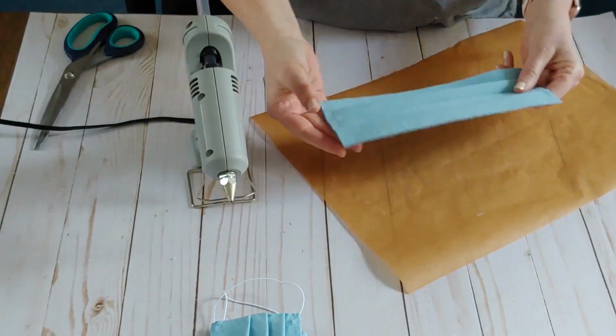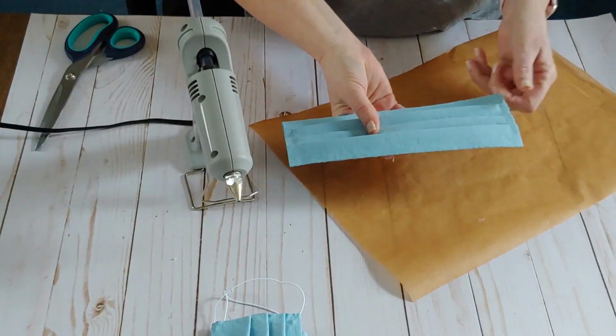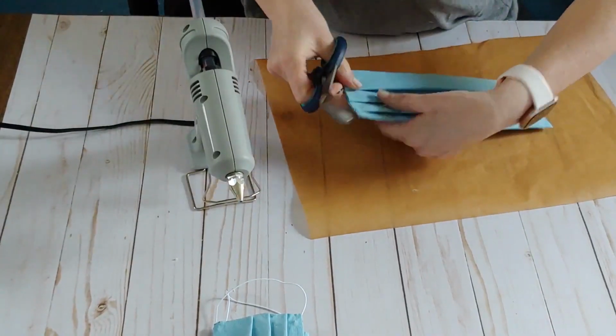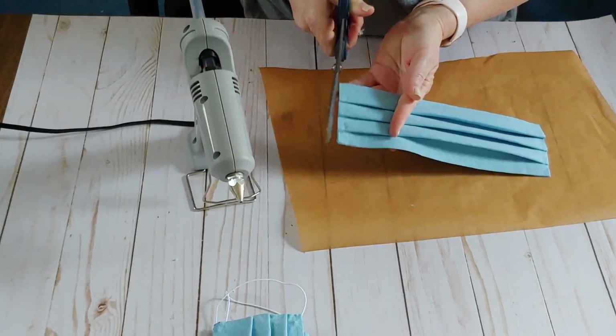All right. So, if you have any strings or blobs on the sides, you can certainly trim them with scissors. Like I'm a little uneven right here, so I'm just going to trim that down a little bit.